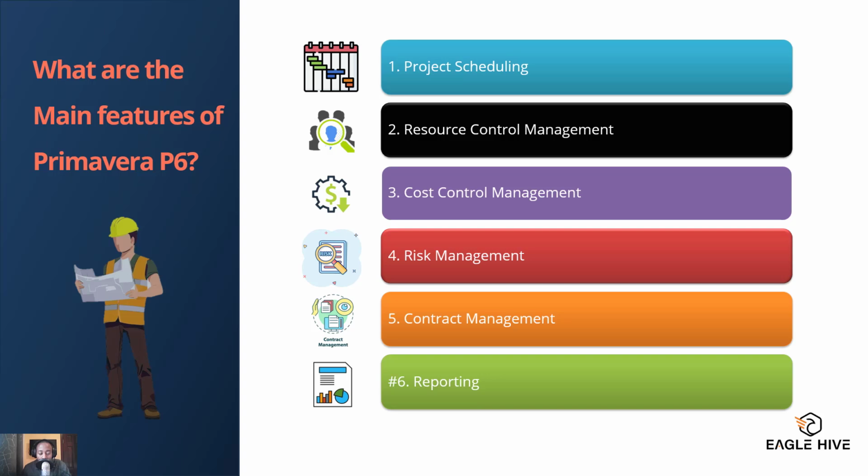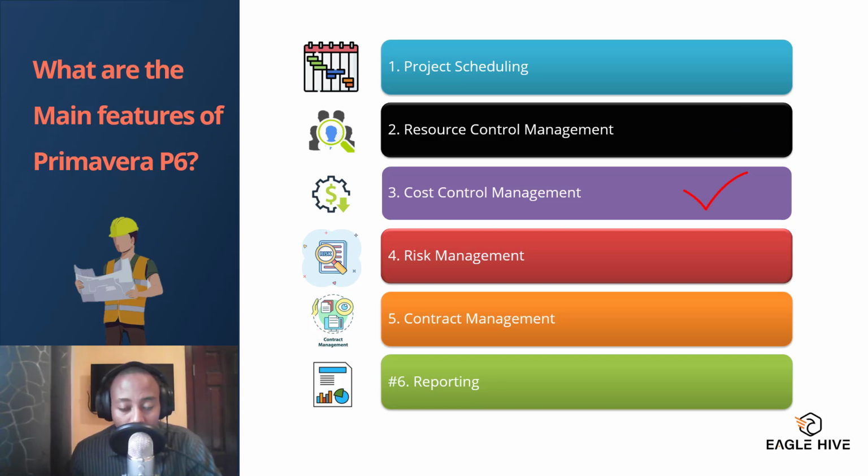The main features that come with Primavera P6 are mainly 6. Project scheduling, where you can come up with an entire schedule from start to finish. You can outline all your resources: who needs to be in the project, their roles, their rates, their maximum times and units available in the project. Then cost control management, so how much are the resources? This can be either equipment or personnel. What are the risks that you are going to face in the project? Is it environmental? Is it political risk? And so on.